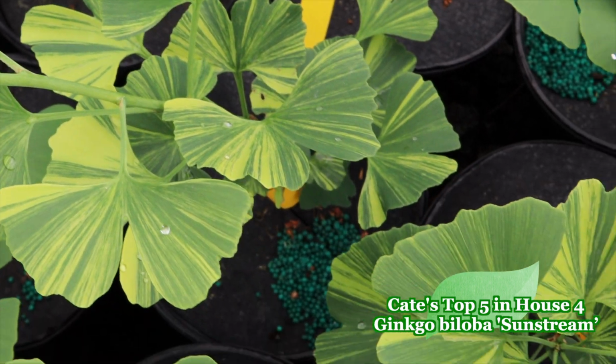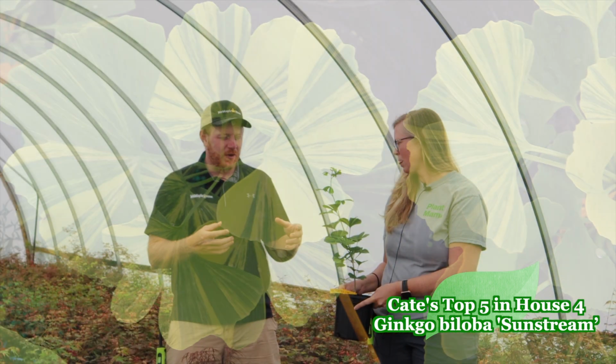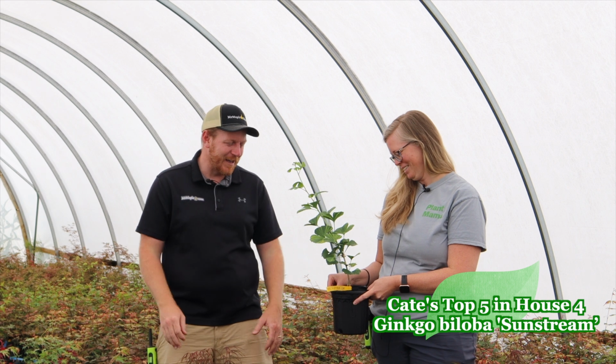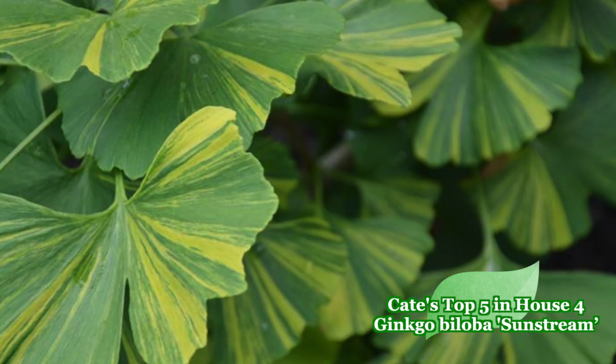Yeah, and this is one of the most consistently variegated upright ginkgos with this irregular striping pattern. You know, something like Snow Cloud and Beijing Gold, those don't revert. All the ones that have this style do revert, but Sunstream is the least reversion prone of any of those ginkgo that have this similar style variegation. It's one of our favorites because of that. I've seen it sold under the name Sunscreen because people just messed up on the label. In fact, that's one of the first times we ran into this plant. It had Sunscreen on the name. I was like, what in the world? And then I realized it was Sunstream later. But awesome. It's just got like those tiger stripes in the plant. And it grabs your attention because of the lime green on the dark green.